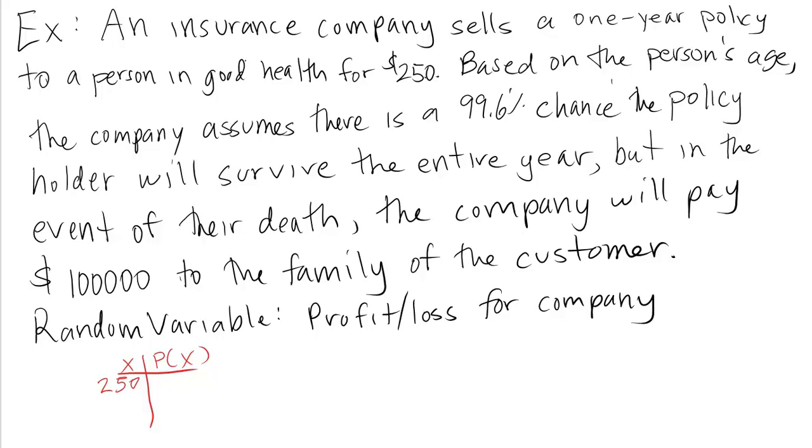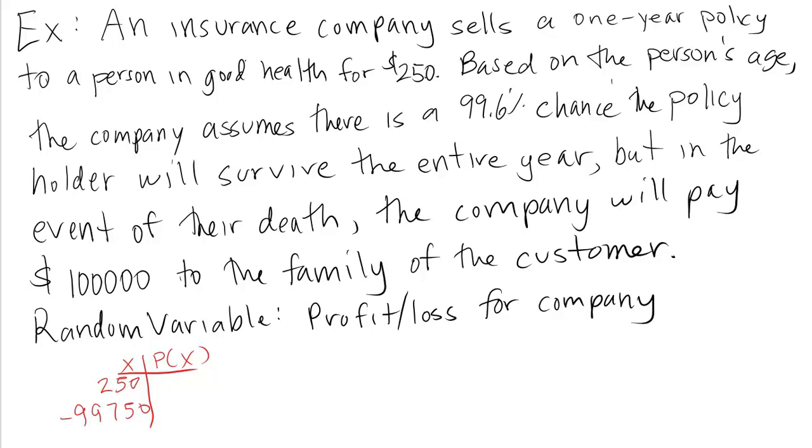And the other possibility is that the person dies. And if the person dies, they're going to make a $100,000 payout to the family. But remember, they took $250 up front, so they don't lose the full $100,000. They lose the difference in those, which is $99,750. And because it's a loss from the company's perspective, we want to make sure to represent that by a negative number. If we put a positive number there, it's going to come off like it's a gain. So a negative number will indicate a loss here. So there are two numerical outcomes to this experiment. A gain of $250, they make $250, or a loss of $99,750 due to the big payout to the family.